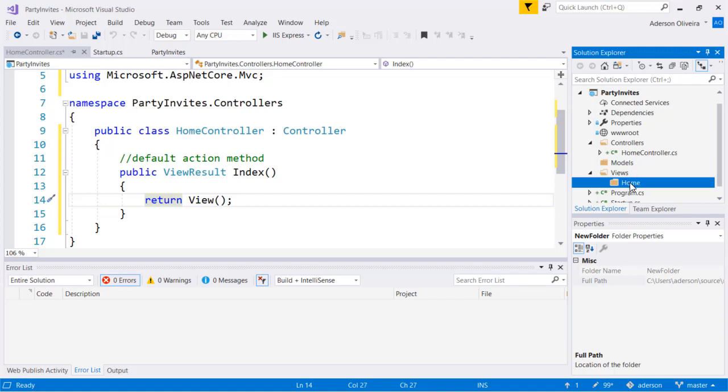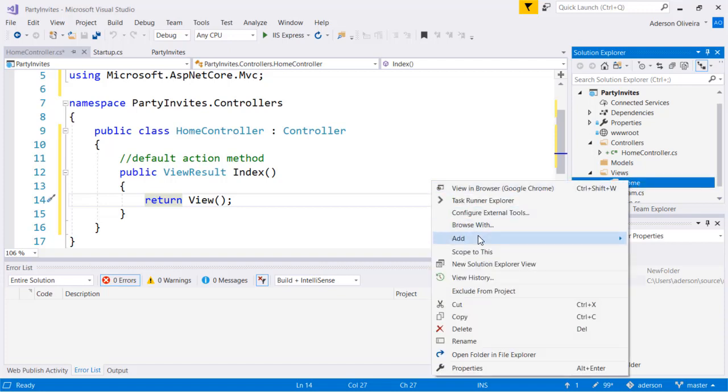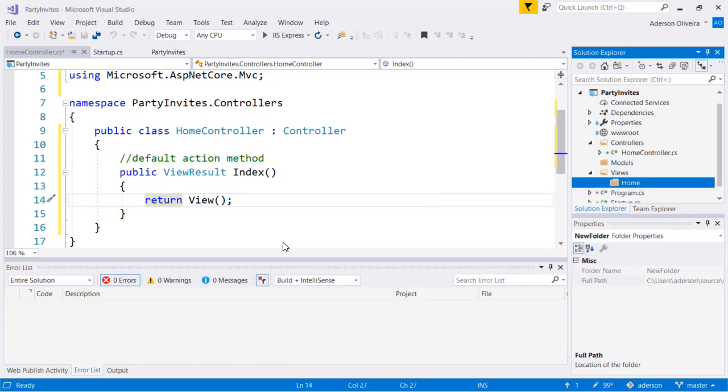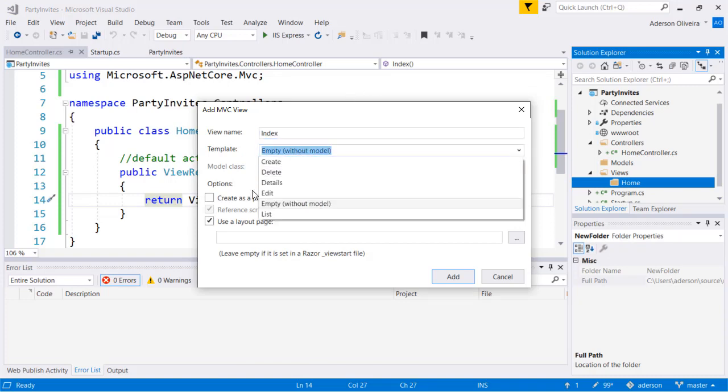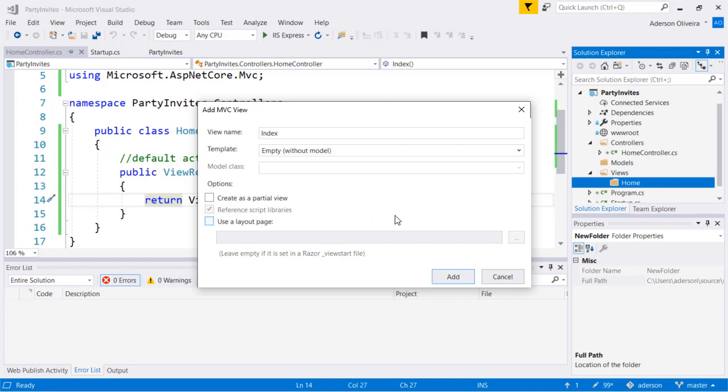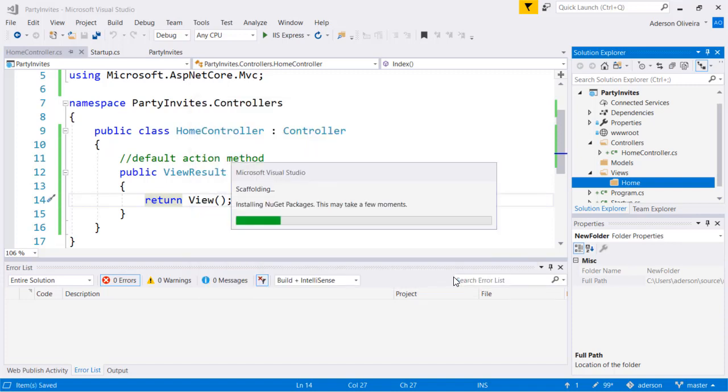So I'm going to right click here under Home and say add view. Our view will be called Index. It will be an empty view. We're not going to be using any templates, and we will not be using a layout page. So I'm going to check this for now as well. I'm going to click on add.